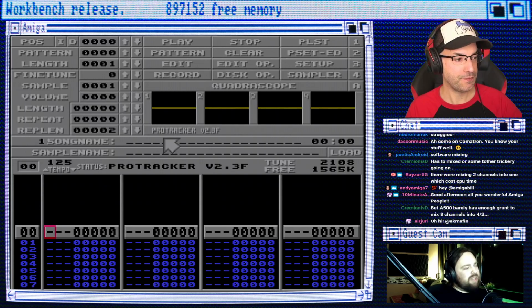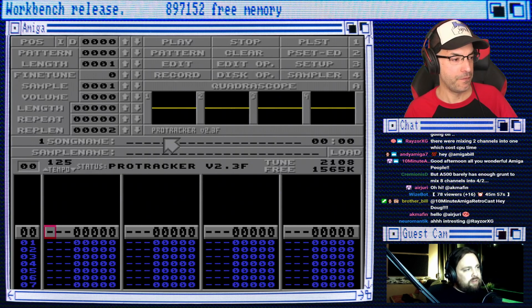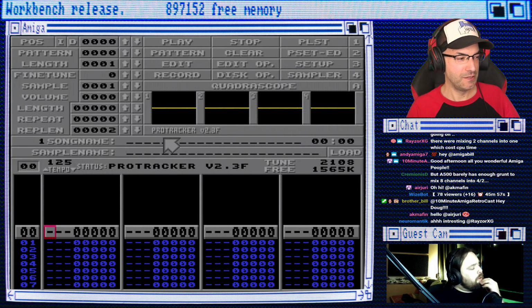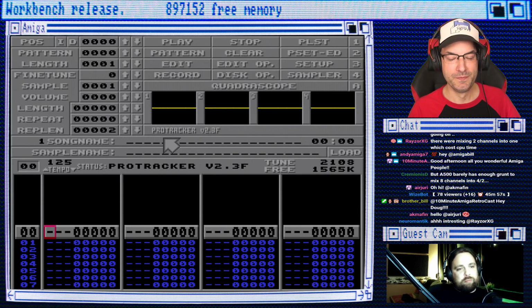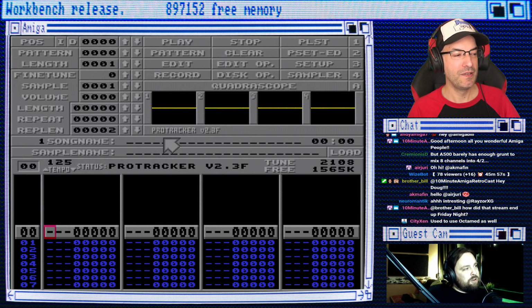Tracker was the first thing that I ever used in my life. I was like 10 years old when I fired up my first Tracker. I didn't have any clue what all this stuff is because there was no internet, there were no magazines about it. Later on I got an Action Replay, so I could rip mods from demos and save them to disk. I put them in Pro Tracker, and then I just learned from what I'd seen. When I saw a C command, I knew it is a volume command because the tune was getting a little bit less volume. You know what I mean? Mm-hmm. Stuff like that. That was the way I entered the Tracker stuff.